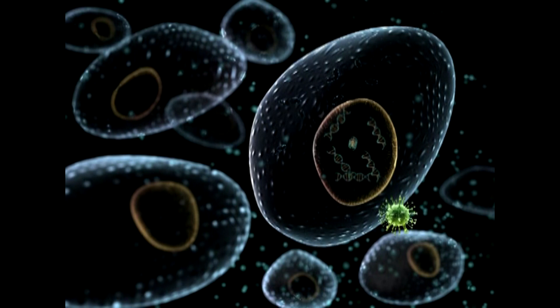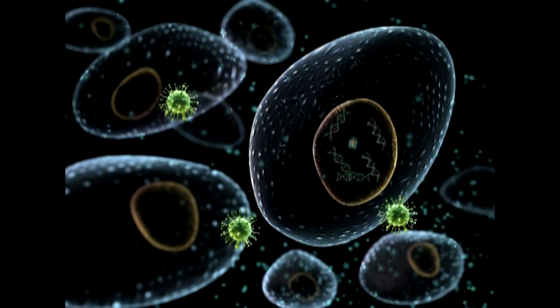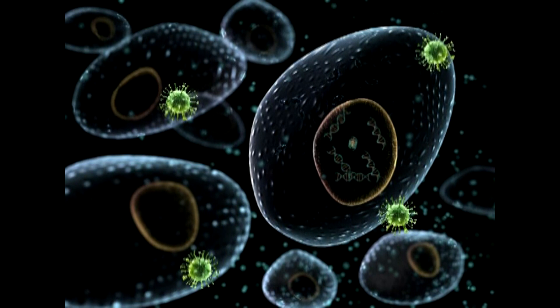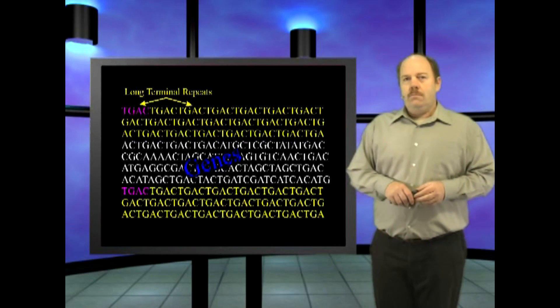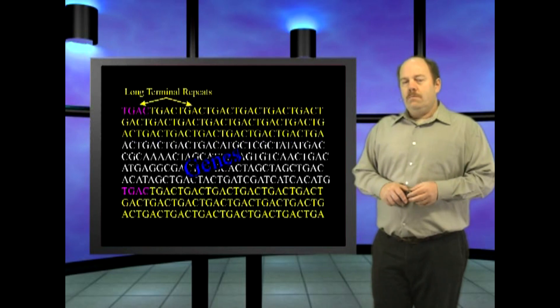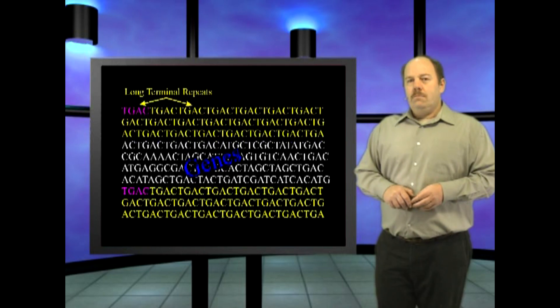So a retrovirus is something outside a cell which infects a cell. The RNA is reverse transcribed back into DNA. Then, when the host transcribes its own DNA, it will copy the virus DNA as well and then make new viruses, giving you a whole bunch of new viruses to go off and infect other cells. There are some specific features of a retrovirus sequence that help us identify it — for example, on either end are long terminal repeats, or LTRs. This is repetitive DNA, and in between there are several specific genes.